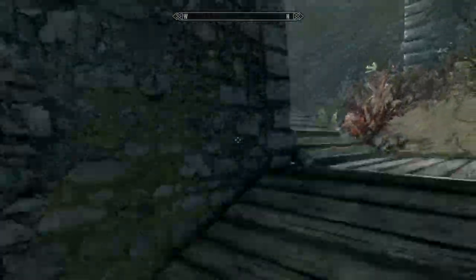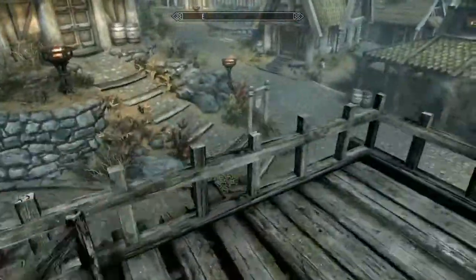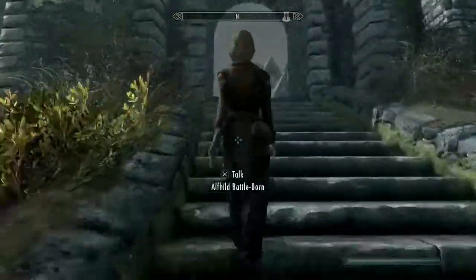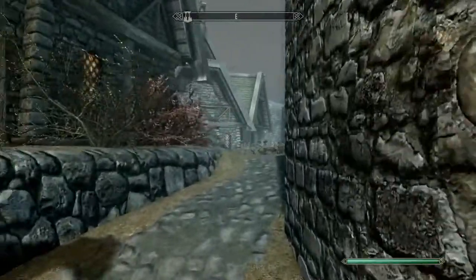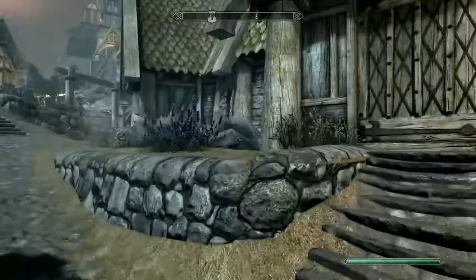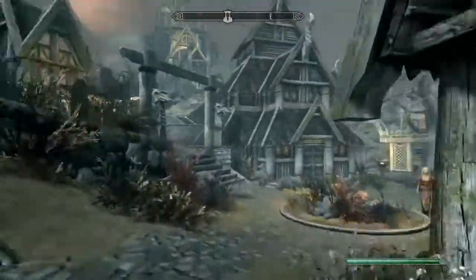Up here is just a nice little place if you're doing a riot on the town and want to kill everybody. Just stand up here and you can shoot, or you can sit and read a book. Heading on up these stairs and taking a right is a nice little path to kill anybody. This is some houses that you may want to enter. These are all houses actually.